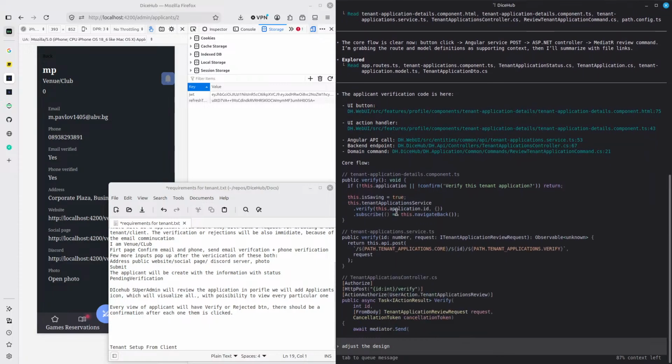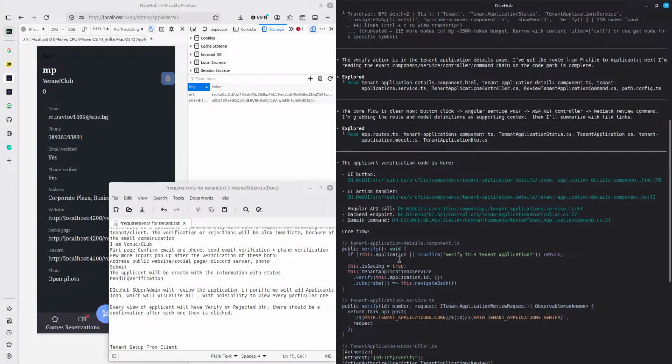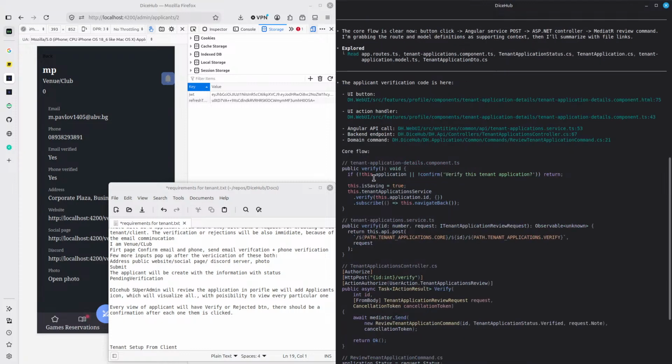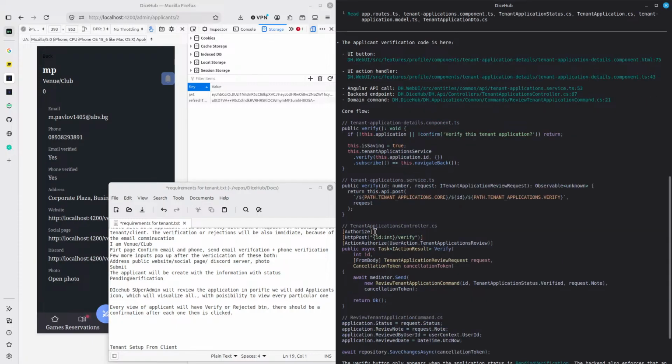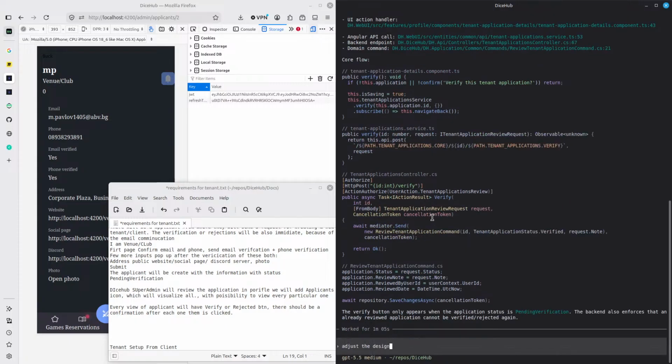Okay, let's see what happened on verify. So on verify, we are still not doing anything useful. Verify the tenant application is saving the tenant application. Verify, okay. And on verify, review tenant application command.